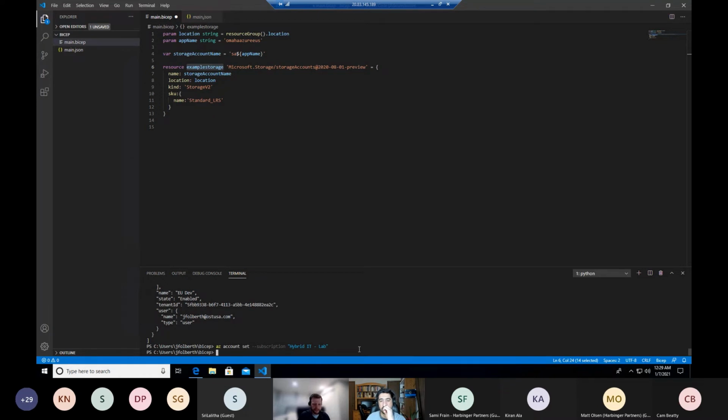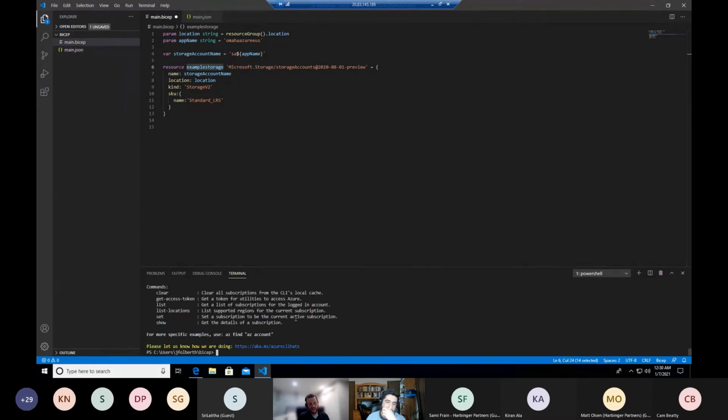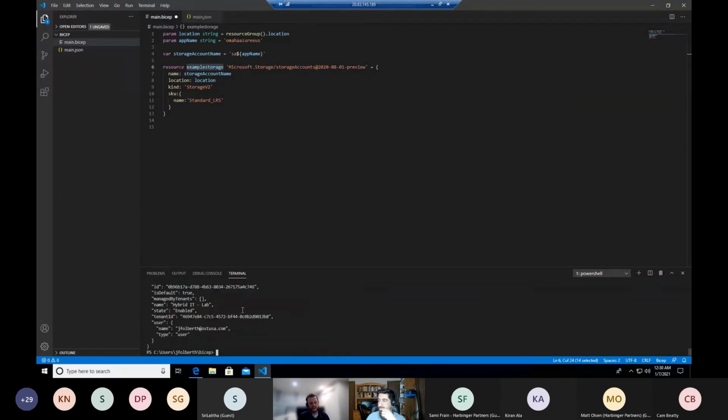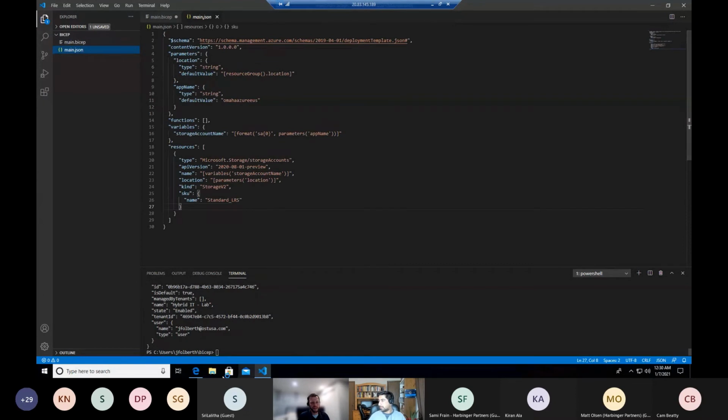So if I do that, and again, just to show what's out there with the CLI, this will give you all the commands you have underneath that account. So I'm going to do az account show. This shows that that's the environment I'm hooked up to. So now that we've got this ARM template, with deployments, you deploy at the resource group level, right? So let's go ahead and create a resource group.